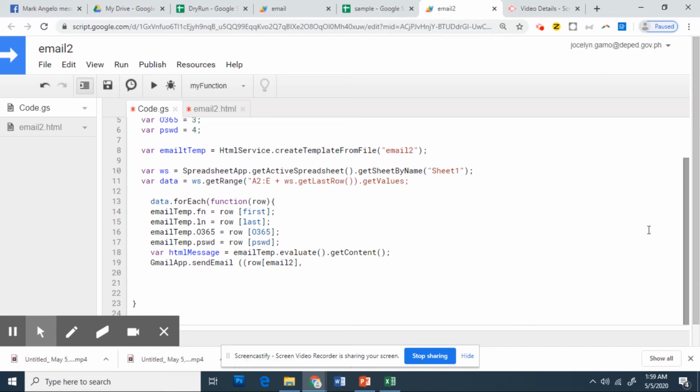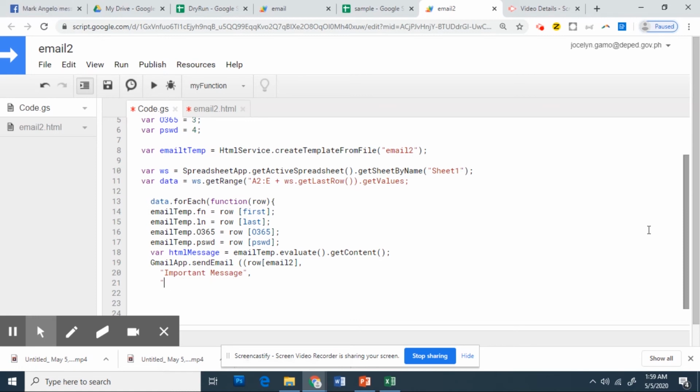Okay. Next. Pwede tayo magdagdag ng important message, para mabigyan nila ng pansin. So, if that important message, just type important message. Okay. What is your important message?